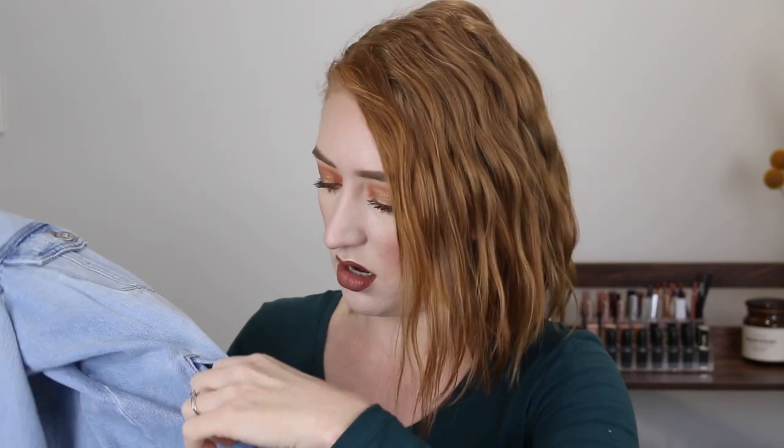It comes with pockets — they were sewn up but I just ripped them open. I do have some denim jackets in my cupboard already but what I liked about this one was that it didn't have any rips in it, so I'm really excited to wear this. It's a very lightweight denim jacket, not too heavy, and it does have a bit of stretch to it as well. I'm not sure if it's still going to be in stock but keep your eyes peeled.